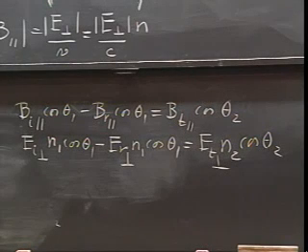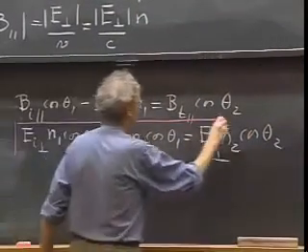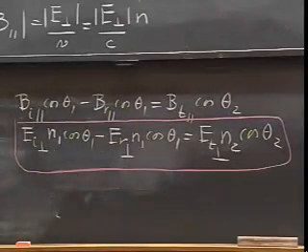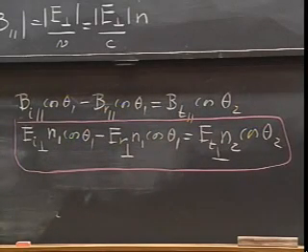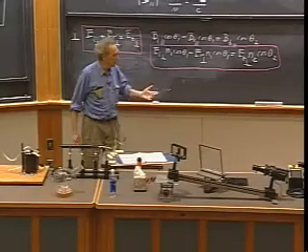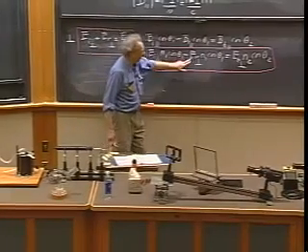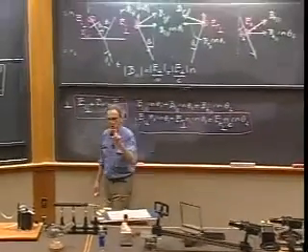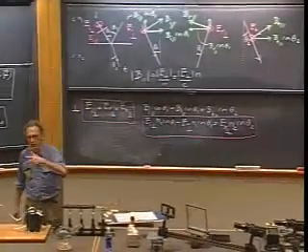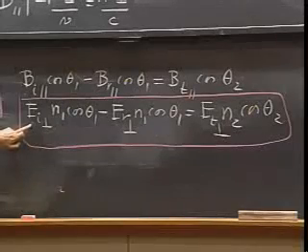And now, we're practically done. Look at this equation. And look at this equation. If you know N1, N2, and theta 1, Snell's law gives you theta 2. So now you have two equations with three unknowns. This intensity, this electric field, and that electric field. So what you can do now, you can find the ratios of these electric fields, and that's the only thing that is meaningful, because clearly you can make the intensity of the incident one as strong as you want to.